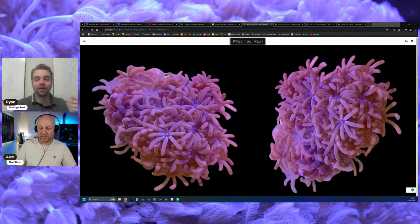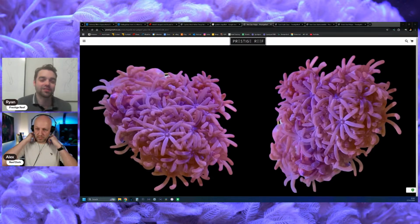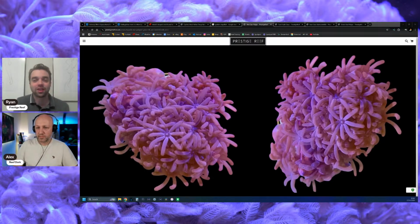The problem is when you scrape them off the back wall and put them onto a frag plug, they're not happy. They have to literally grow onto the frag plugs and then you frag them. That's how I find it. And again, they're not a massive seller, so do I want to spend time to focus on them? Look, don't get me wrong, people that have small tanks for soft corals used to buy quite a few of these. I'm guessing they're pretty hardy.